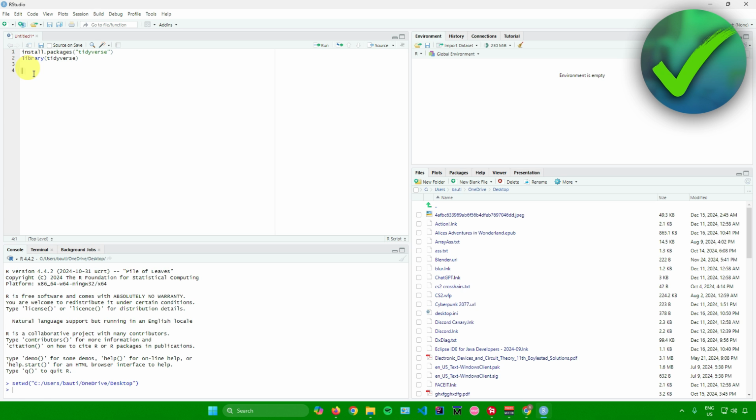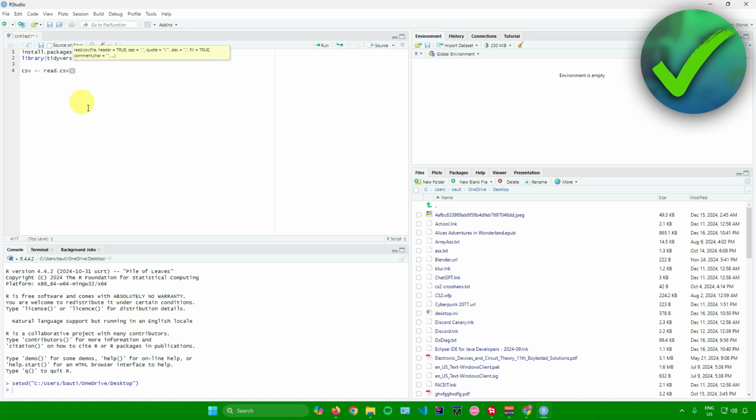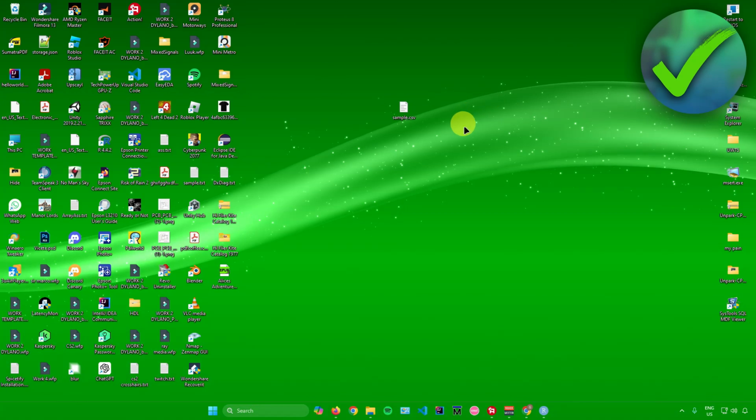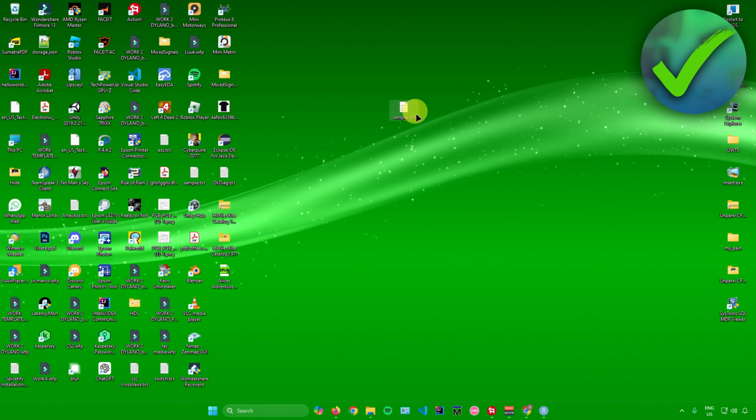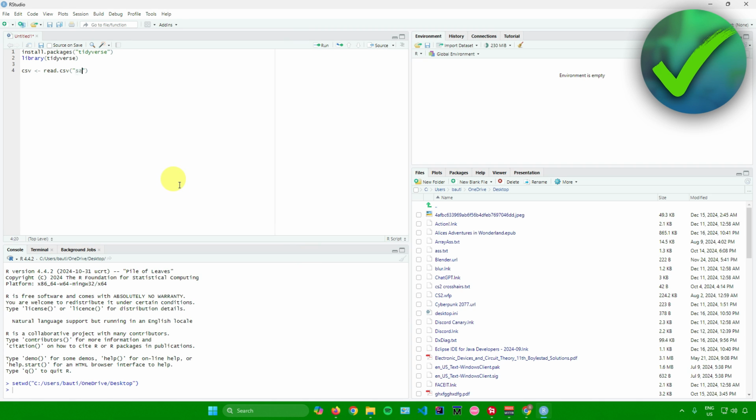And then after that, what we're going to do now is create a variable. For example, I'll just create a random variable right there. I'll name it csv and then type in this arrow sign right there. And then after that, just put in read_csv. There you go. Put some quotation marks right there, and then just type in the name of your CSV file. The name of my CSV file here on my desktop is sample.csv, so I'll just type that in RStudio.